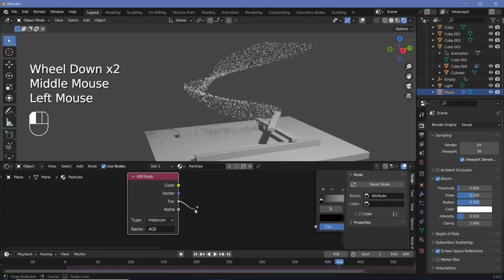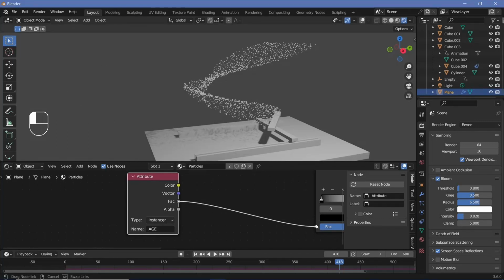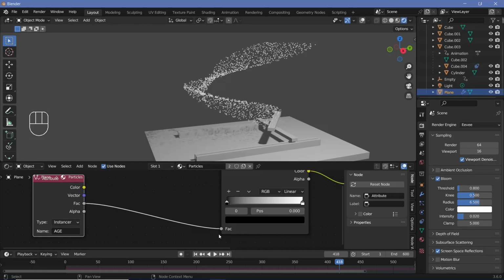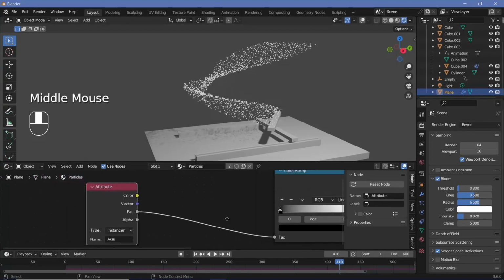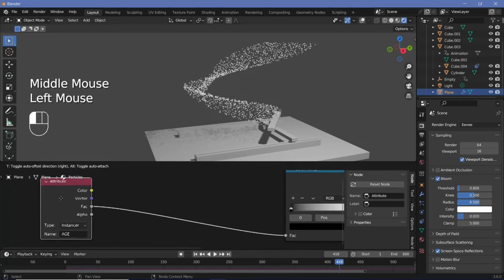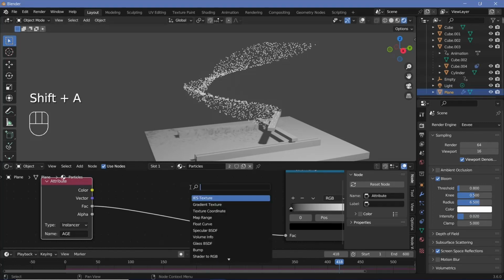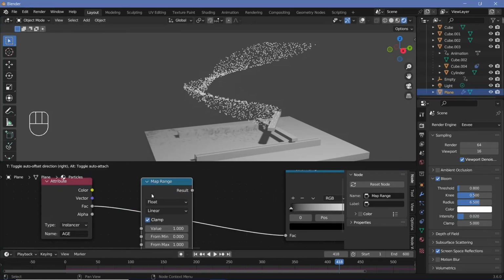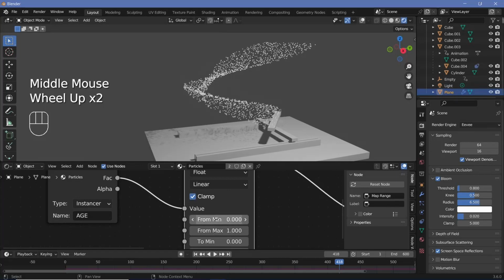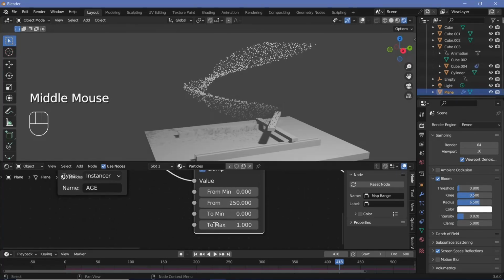We're just going to use this factor. But remember, the age starts off at 0, goes 1, 2, 3, 4, 5, 6, and so forth. But the actual factor over here goes from 0 to 1. So that way, we're not going to get exactly what we want. So let's change this from 0 to a max age of 250 because we're killing everything after 250, and just remap it to 0 to 1. So I'll press Shift A, search for a map range node, plug that in over here. Now we know that it's going from an age of 0 to an age of 250, but we want the factor to go from 0 to 1.